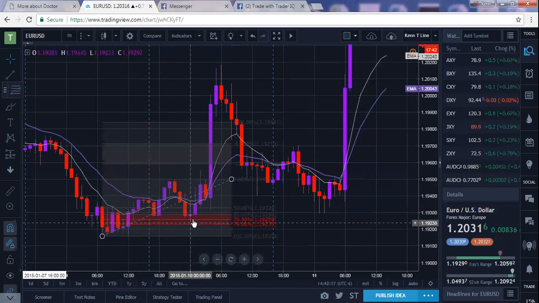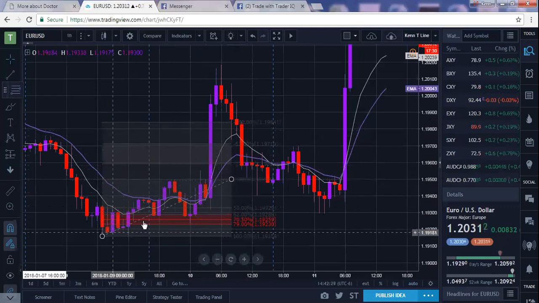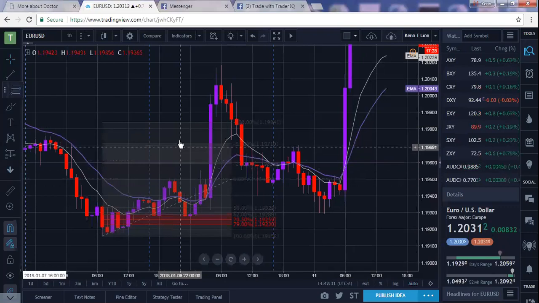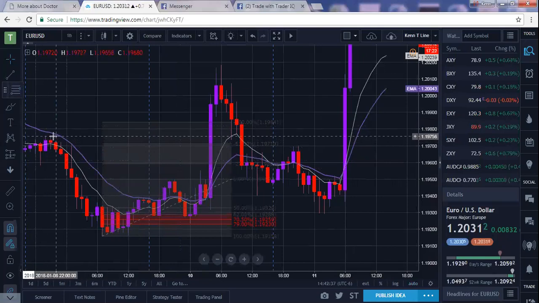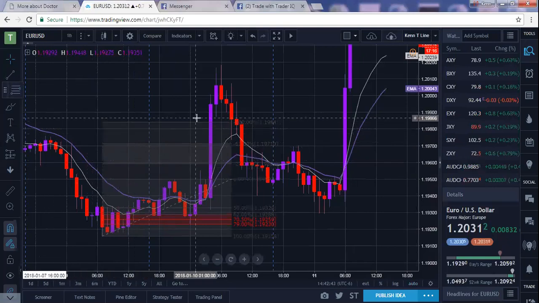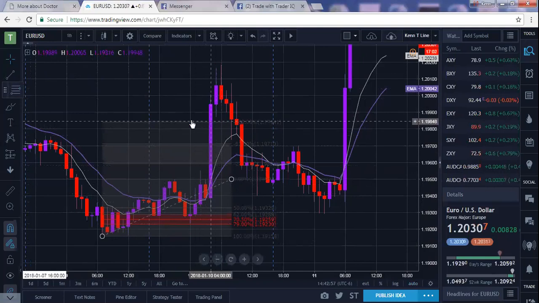So we get in there, we enter the trade, and we hold this trade to the 200% level, which is 2 times the distance between this point and this swing point, giving you a 200% level, which is also just above these highs here. So you could target these highs or you could target the 200%. As you can see, I targeted the 200% level because I anticipated a pretty strong move up because we did move so far down. We got a nice move here. I won this trade in just a few hours while I was sleeping, so I didn't even get to move my stops or anything. It was just boom, took me out right here.